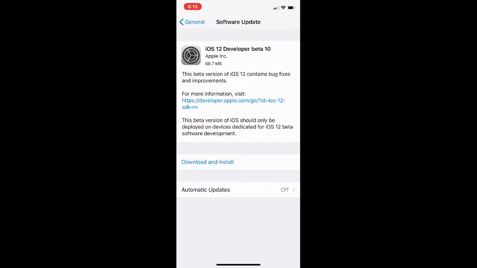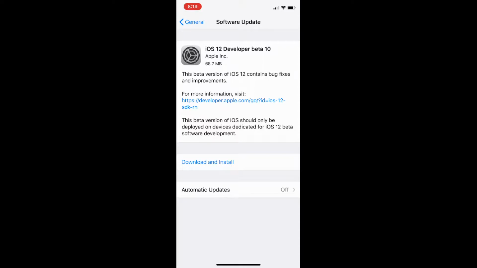But anyway, I have a video for you guys: iOS 12 Developer Beta 10. If you didn't see my Beta 9 video, I think these are actually going to go up at the same time, just because I couldn't upload Beta 9 on time. Sorry also that I've not been uploading these betas on time. I've just had too much schoolwork, and I've been way too busy. But once these go up, be sure you also go watch my Beta 9 video.